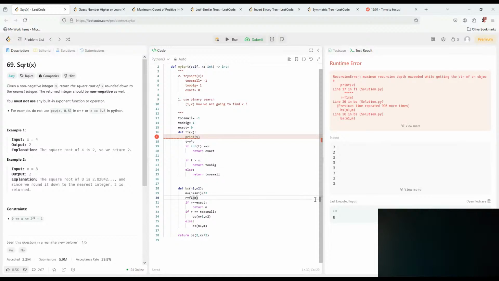What if I call it for m and m plus 1? And we call it result 1, result 2.